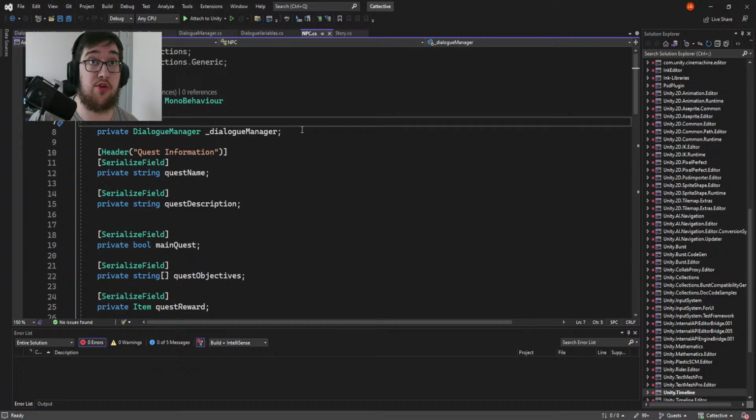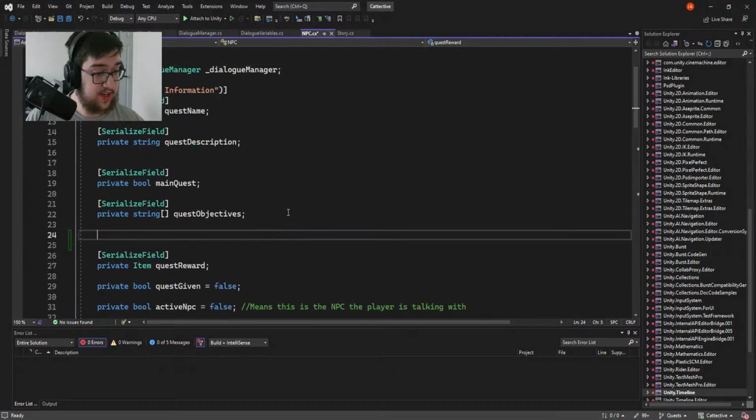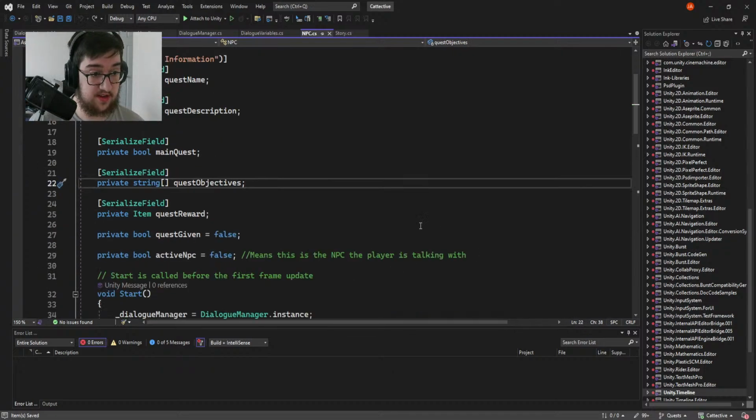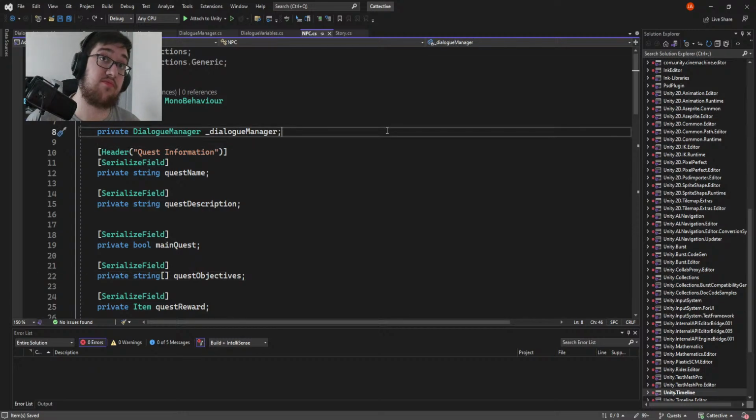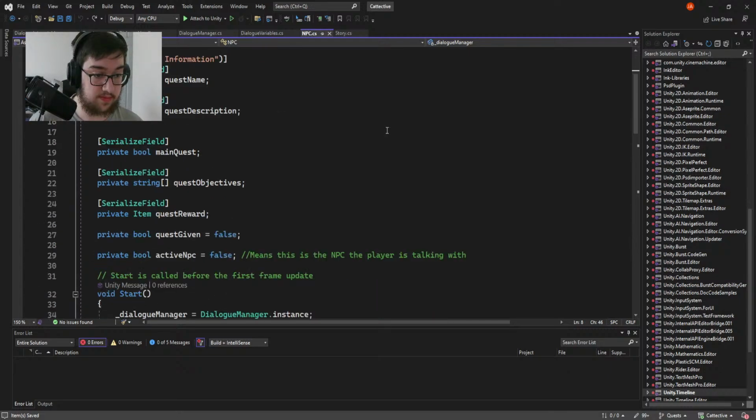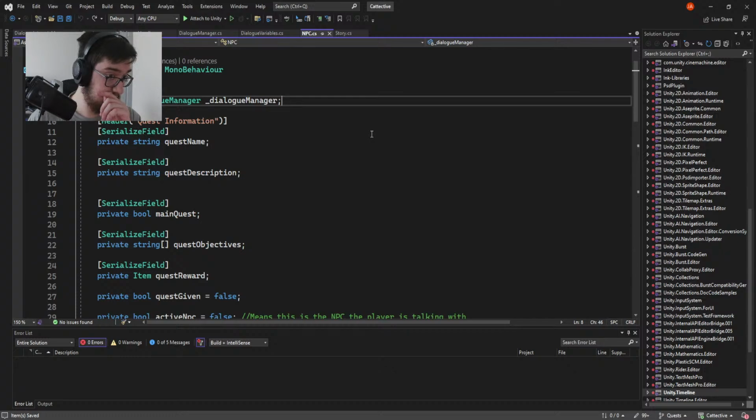So basically we make a serialized field. New line of serialized field. I think it's the best way to do this because I want to keep track of what NPC you've talked with. So I'm thinking about an NPC name. But if I just do serialized fields, actually that probably still works.